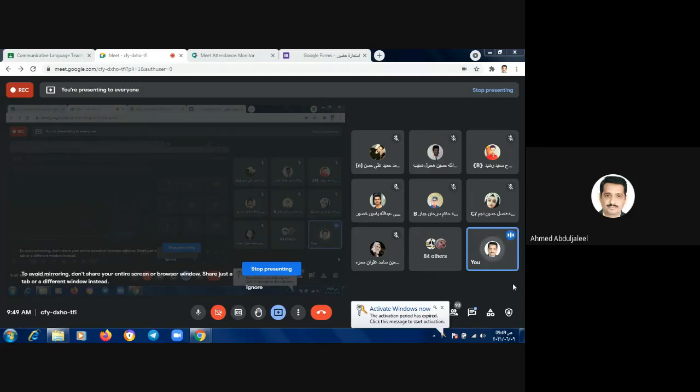Use authentic material, as we said earlier. For example, a lecture or an audio announcement in the target language to help students become accustomed to different accents, you know, when we talk about accents, and to a realistic pace of speech. Ensure that the students know the goals of the listening task. That is, what is the aim of the listening activity? Okay, what is the aim of lesson one? What is the aim of this lesson that is presented?